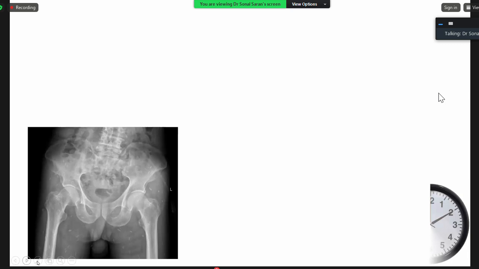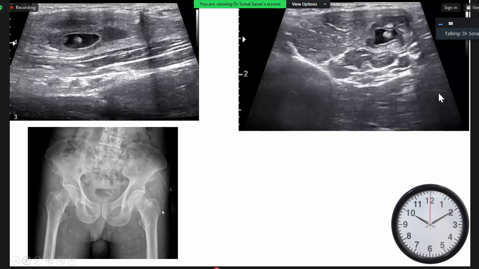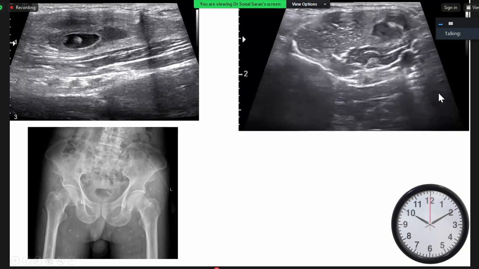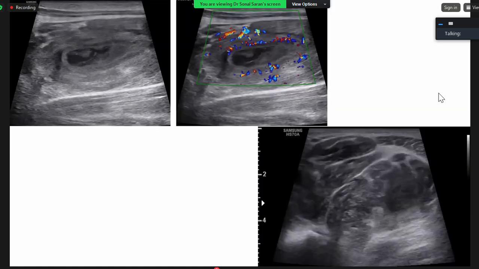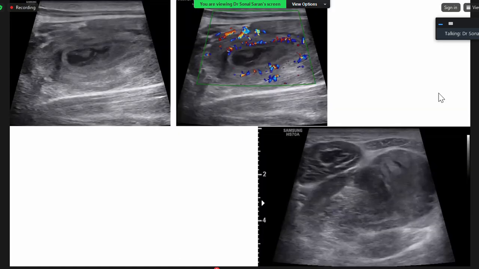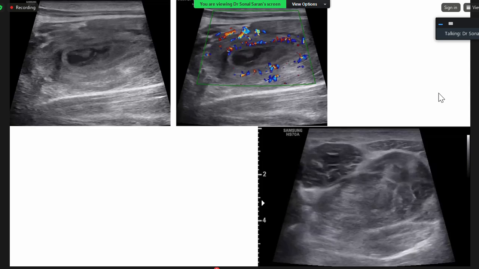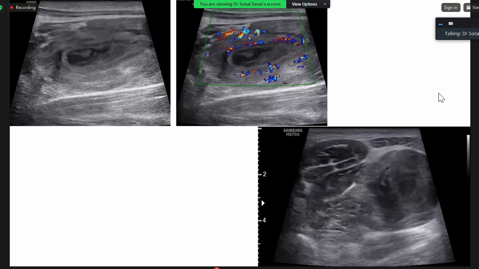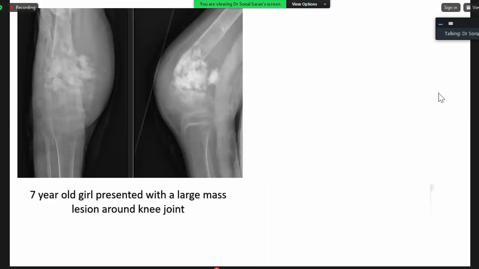You can see multiple calcific foci, which basically look like rice grains over here. And this is the radiograph where we can see a cystic lesion with an eccentric nodule. So this is a case of myocysticercosis. This is another case of myocysticercosis where we can see a cystic lesion with an eccentric nodule, peripheral vascularity over here. So this is quite common in developing countries, and you may often get such cases.